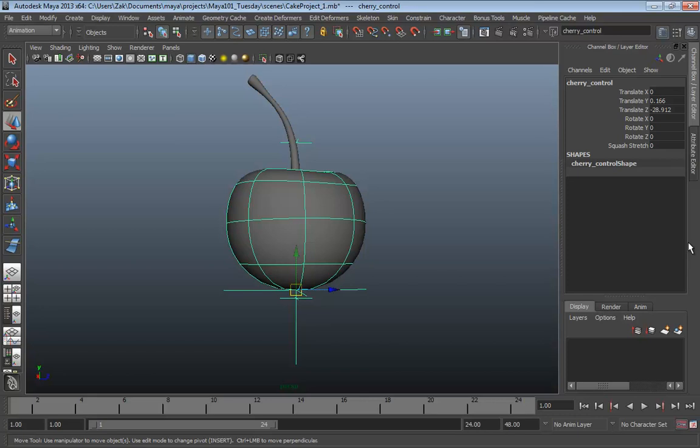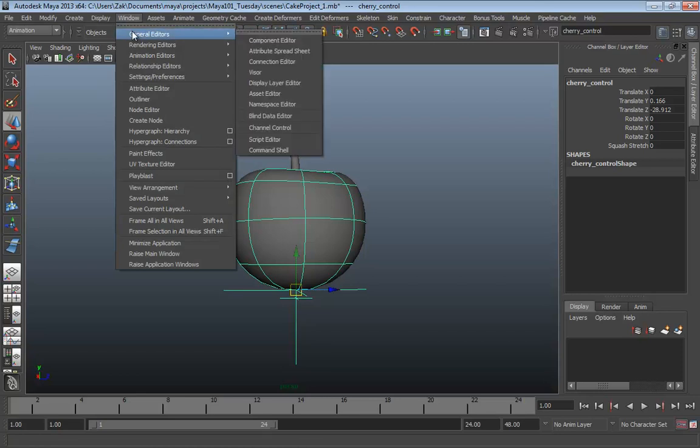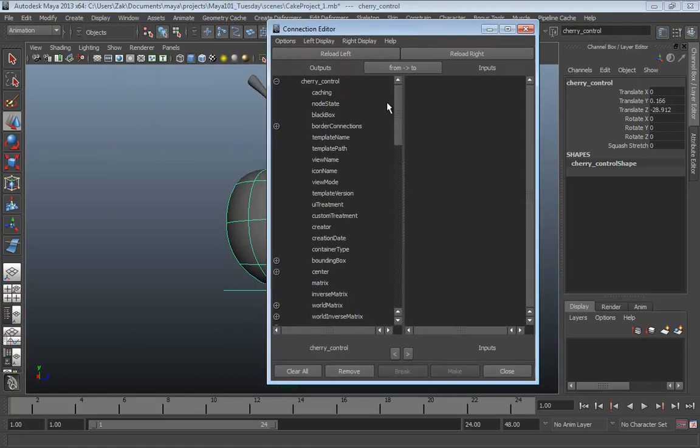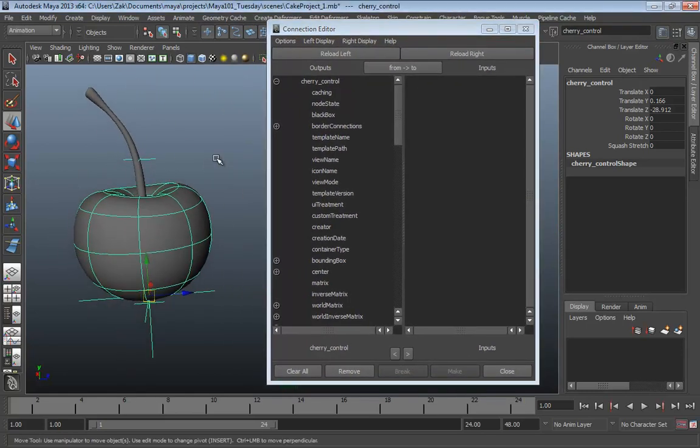Now, we could do what we're about to do with the node editor, which would be fun, but just in case, since it's a brand new thing for Maya 2013, let's go ahead and use the old school connection editor just for a moment. So let's go to Window, General Editors, and whip open the Connection Editor, which is halfway off my screen. So let me adjust its size so that stops happening. I changed resolution, so nothing in my computer knows where it should be right now.